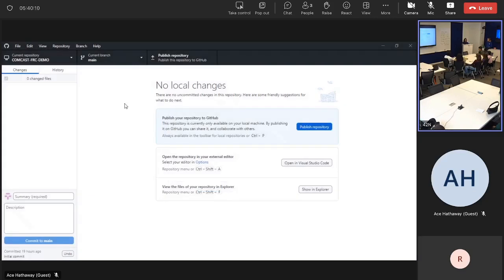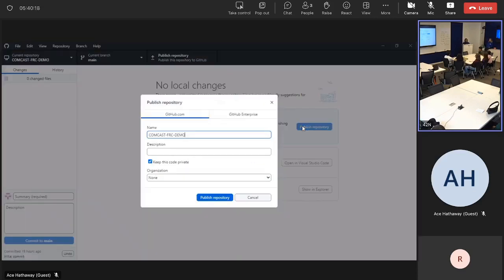I won't, because this will bring you here. This will be the exact screen you have once you make this repository. You can see it even says publish repository. If I wanted to publish this repository, like I said before, you have to do the name and description, a demo for Comcast. Here's that checkbox for keeping the code private or public.